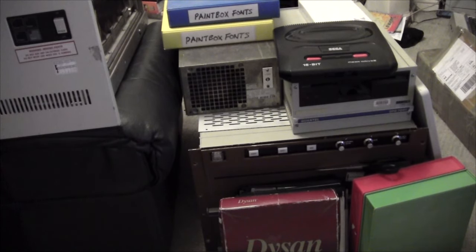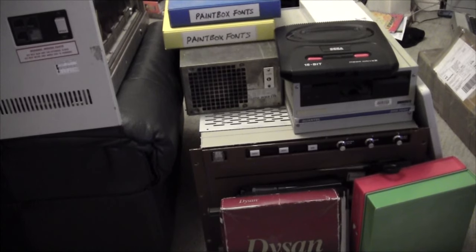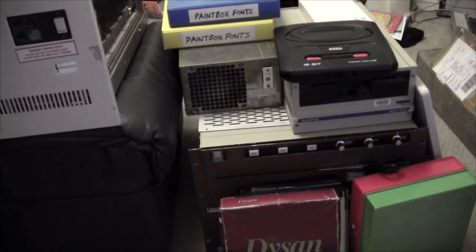What we will be doing once we get it working is, I'm going to look at the files, but I need to get permission from the BBC to show those files because they are their intellectual property after all. And I need to get in touch with Quantel about the operating system because it does have things about it being the intellectual property of Quantel. So I need to get their permission to show it. But if you watch those other videos and look at that blog, you can see it in use. So you can get an idea of what this thing's going to be like once it works.